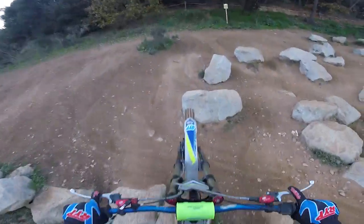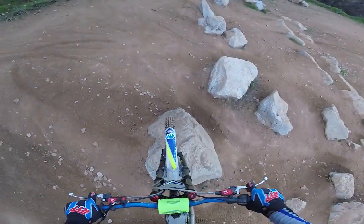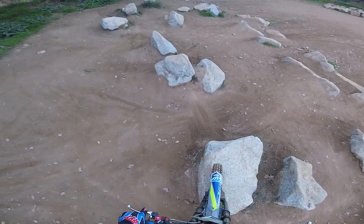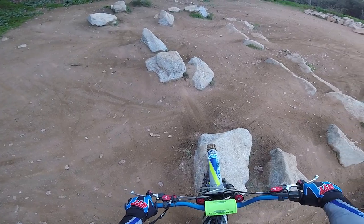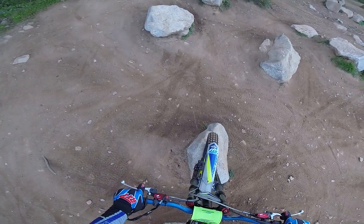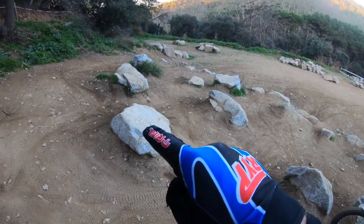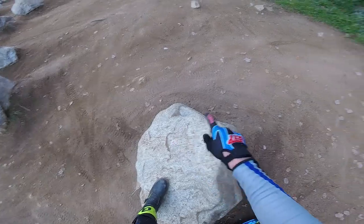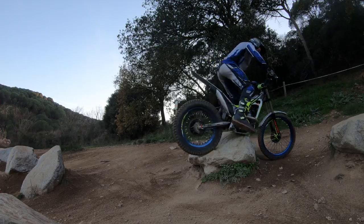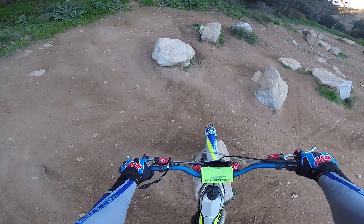There's a super pinpoint precision line here. I haven't got the whole thing yet, hopefully I can figure out the ending this time. The rocks get very narrow and they're actually kind of slick with the dust and dirt on them — kind of a polished rock, so not a ton of grip. This is where it gets real hard: a real skinny point, pointed upwards, big gap, slightly uphill, the rock angled the wrong way, and I have not cleaned it yet. I get to there good, but I'm pointing that way, start to turn right, and I just slide off. So I might have to work my way up to the ridge before I really turn — I think that's the answer, it's just really hard.